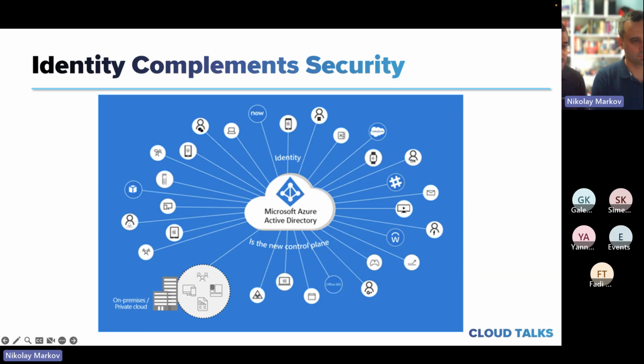So the new boundary is the identity. Microsoft, as we discussed previously, put a lot of effort into helping organizations resolve these challenges of getting all teams up to speed by implementing security defaults, which helps you have some kind of MVP in terms of the identity part.